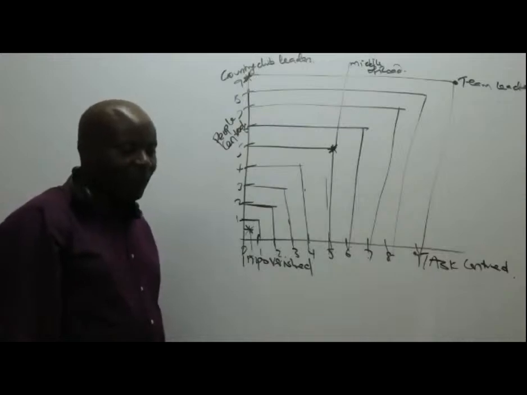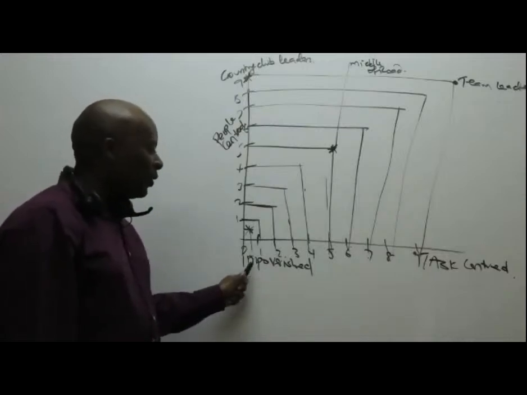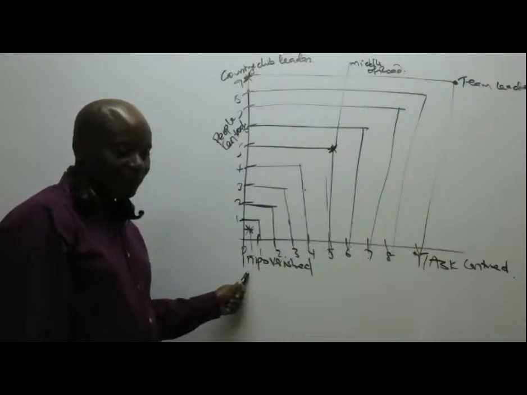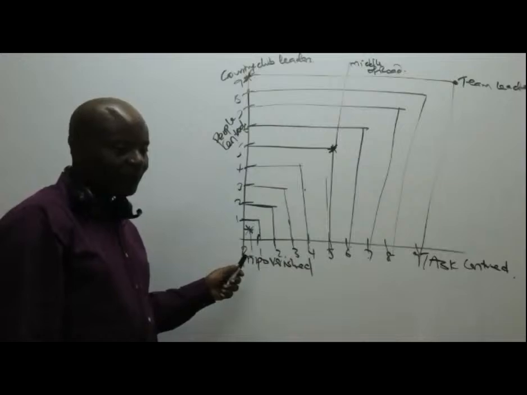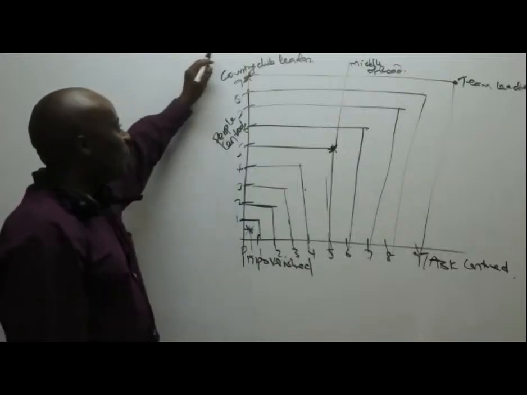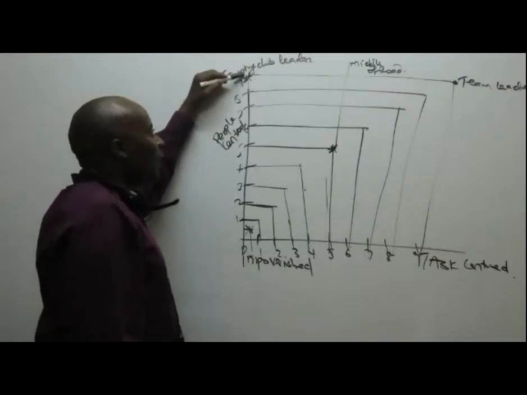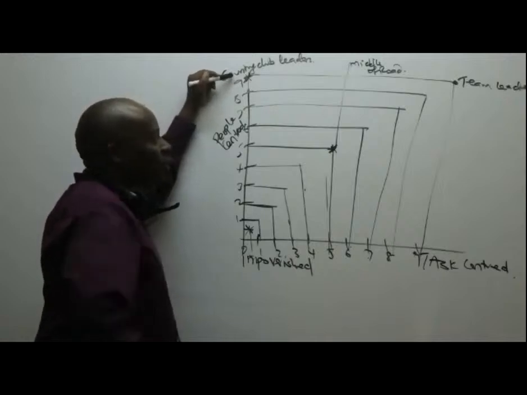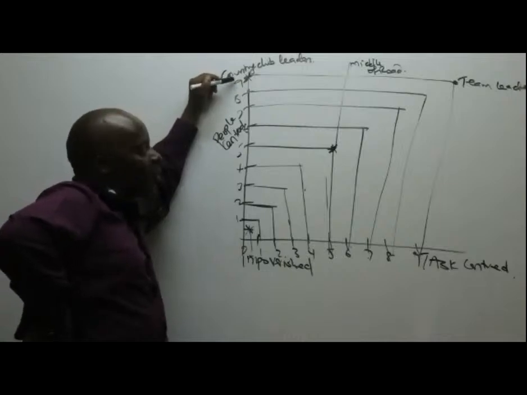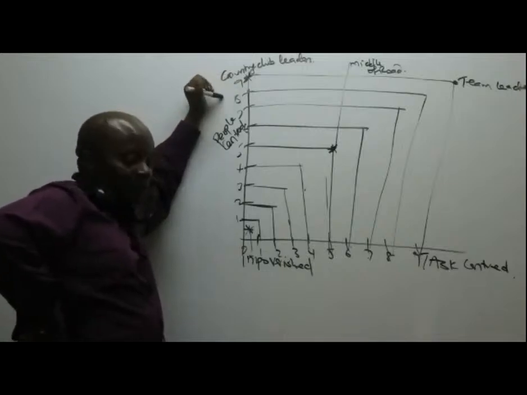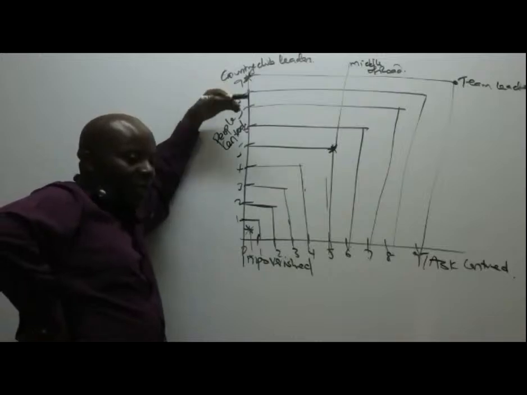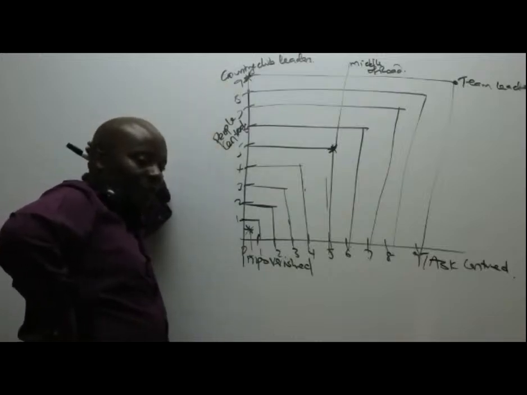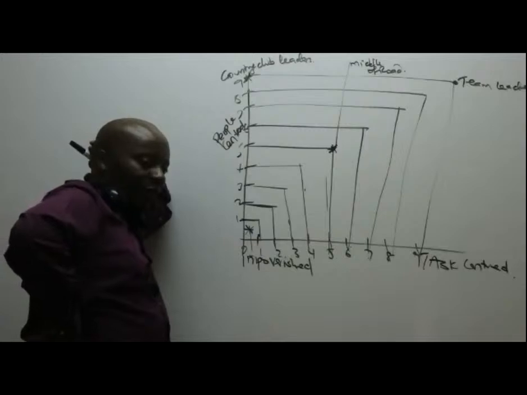So I hope you are able to see my board very well. So we have the impoverished leader. We have up here the one who excels mostly in terms of people. Is people-centered 100%. We call such leaders country club leaders. Then we have somebody who is stuck at the middle there, middle of the road. We call them middle of the road leaders.